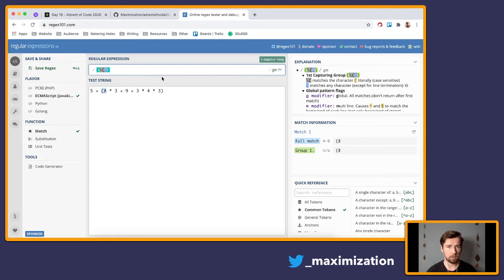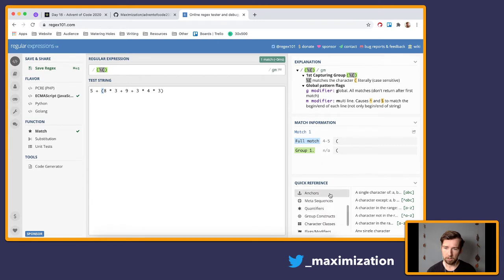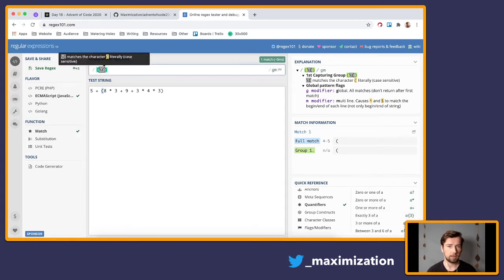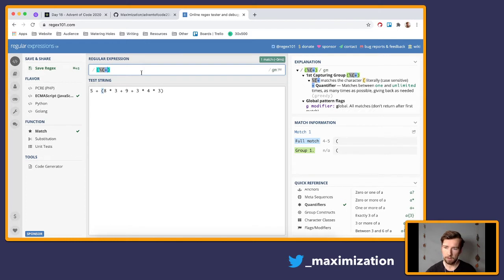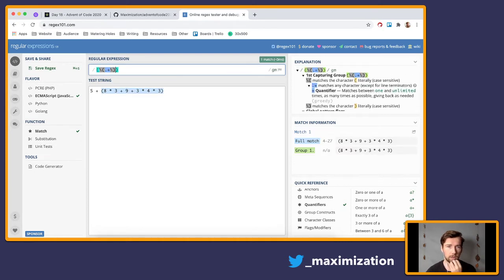Well, it doesn't really matter that much. I need a quantifier that's at least 1 or more. That's a plus. 1 or more of anything, and then we have a closing parentheses.